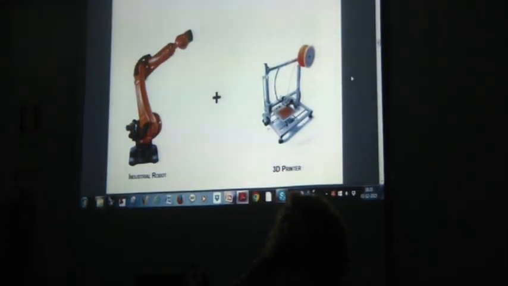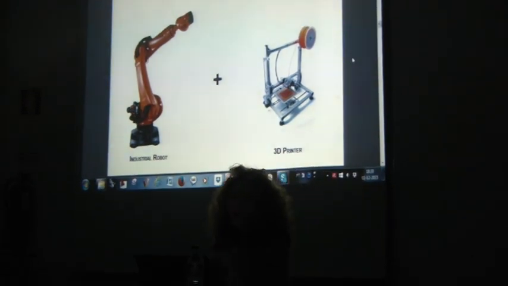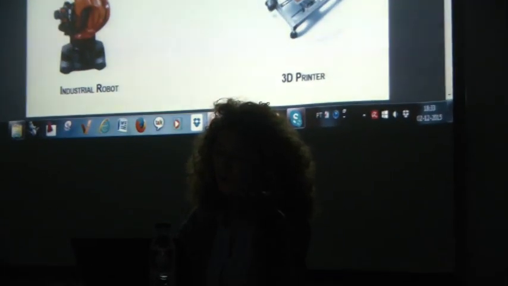So for our robotics project, we had a look at industrial robots, but also at 3D printers. And for 3D printers, we found it quite interesting that the strategy of material deposition could be used in an efficient way for architecture in terms of building non-standard geometries and also in terms of supportive structure while printing curved elements. So we tried to develop a combination of these two technologies, which resulted in a sort of hybrid.